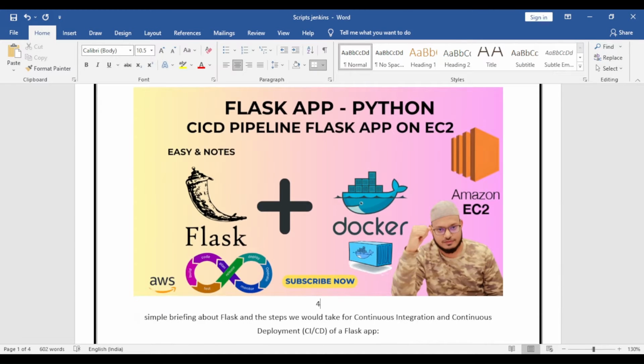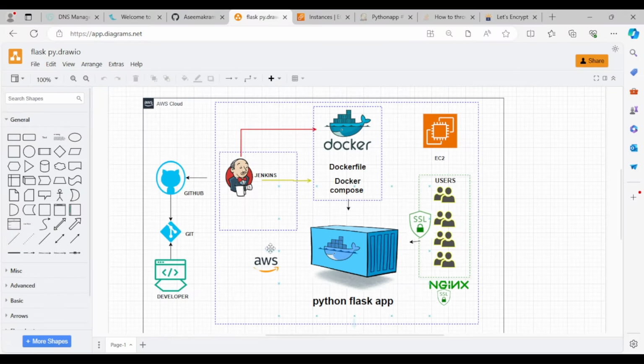So let's go and see our architecture diagram. If you see here, the code is pushed from Git to GitHub, and from there we are going to have an EC2 instance. In the EC2 instance we are going to install one CICD tool, that is Jenkins. In Jenkins, whenever we build, we configure and add the GitHub URL. From there it will fetch all the code which resides in GitHub, and it will save the code in the defined directory.